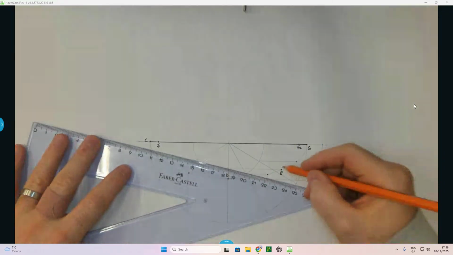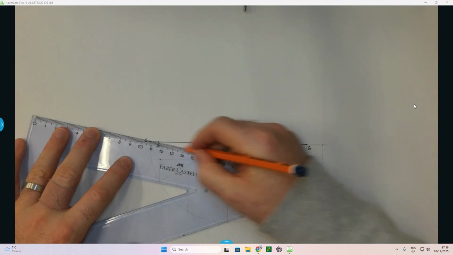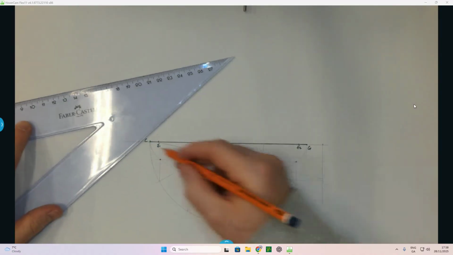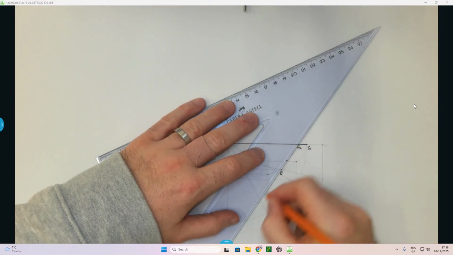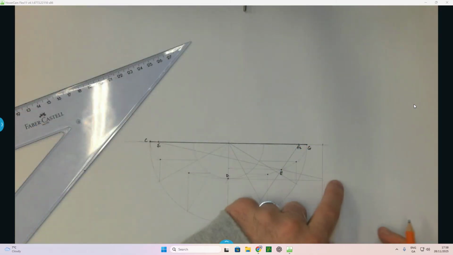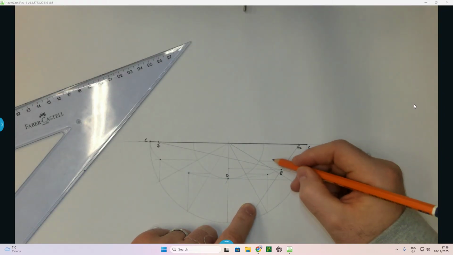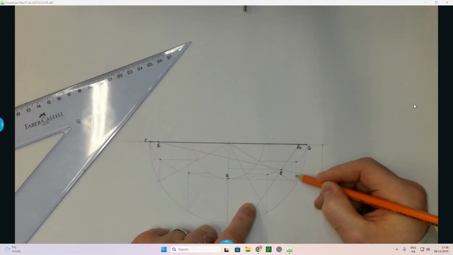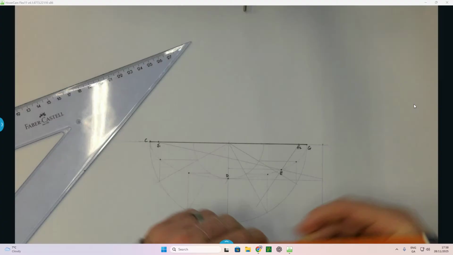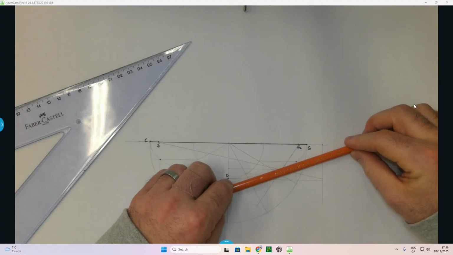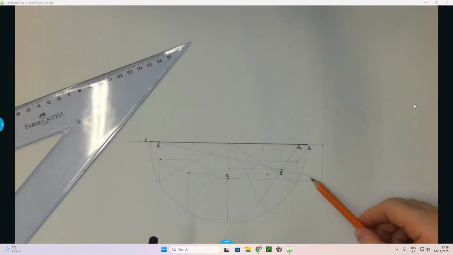Now the method for constructing a tangent is this. If you join either focal point, and I always extend it on through E, so join F1 to E and extend it on, and F2 to E extended on, what you've created is two intersecting lines, but you've essentially created four angles between those lines. You've angle 1, angle 2, 3 and 4, and the angle I want to bisect is this one, because when I bisect it, it will give me the tangent. So I'm going to bisect the angle between F2 to E and this line here.